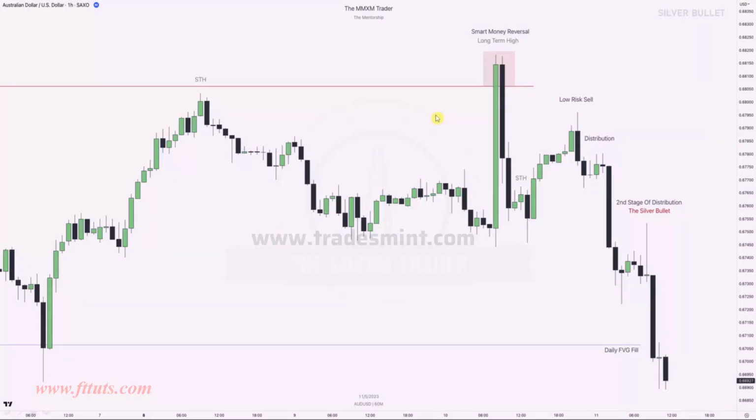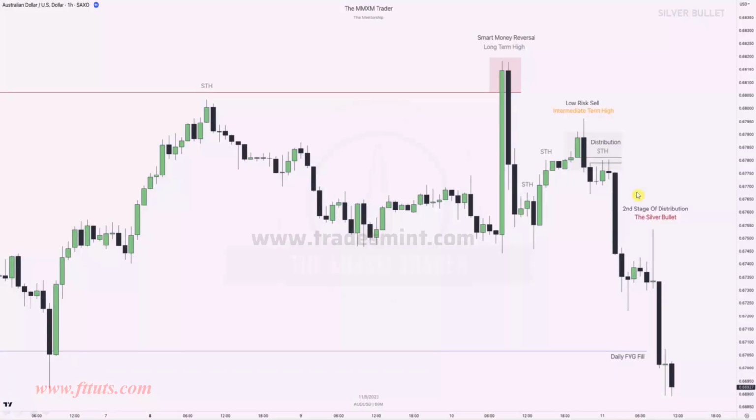Now let's look at the different highs, right? We have a short-term high here, long-term high here, short-term high to the right of it. Now we need to wait for that intermediate term high, which is forming above over here. And now we need a short-term high to the right of it, which is over here. And this is what it looks like, that intermediate term high, which is also the low risk sell in this occasion, right? So we don't get in over here because we're waiting for that short-term high to be formed.